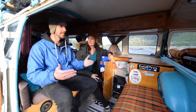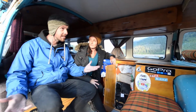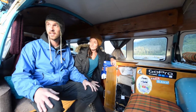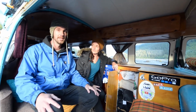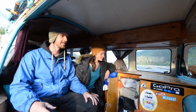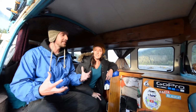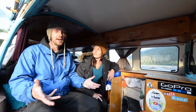The great thing about having a small form factor camper compared to a big Class A motorhome, for example, is that we can get to places like this, like a small riverside camp. It's free living, you know, we're living off grid and having an awesome time. So the sacrifices we make with not having those comforts that a bigger vehicle has is made up for by having the freedom of being able to go to more places.